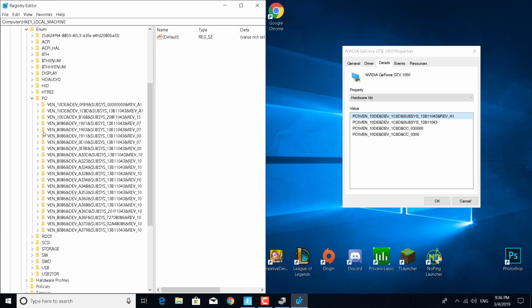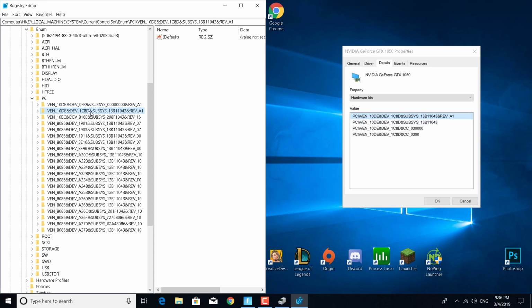And now once you're here, find the same folder as this one. It should have the same name as the first one in the properties. As you can see, it's PCI, VEN_10DE, and DEV. Let's see, I think this one, yeah, 13B1.